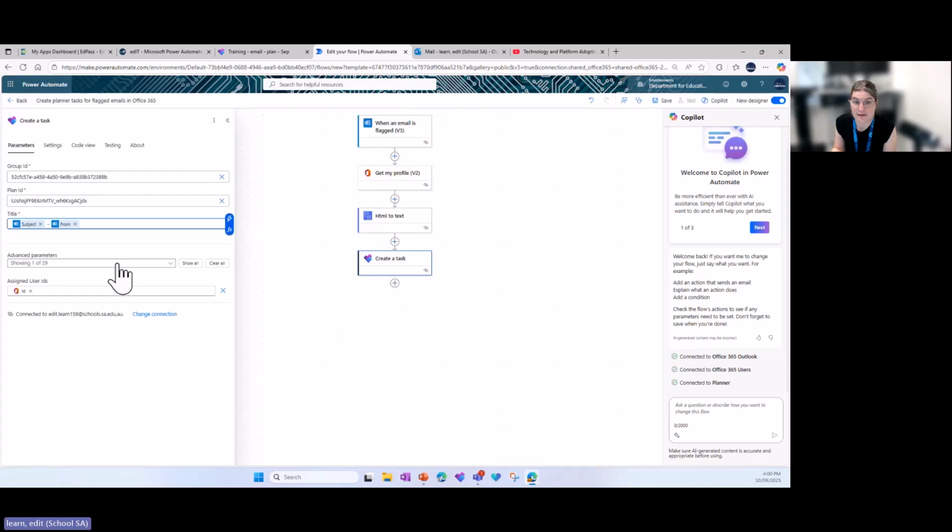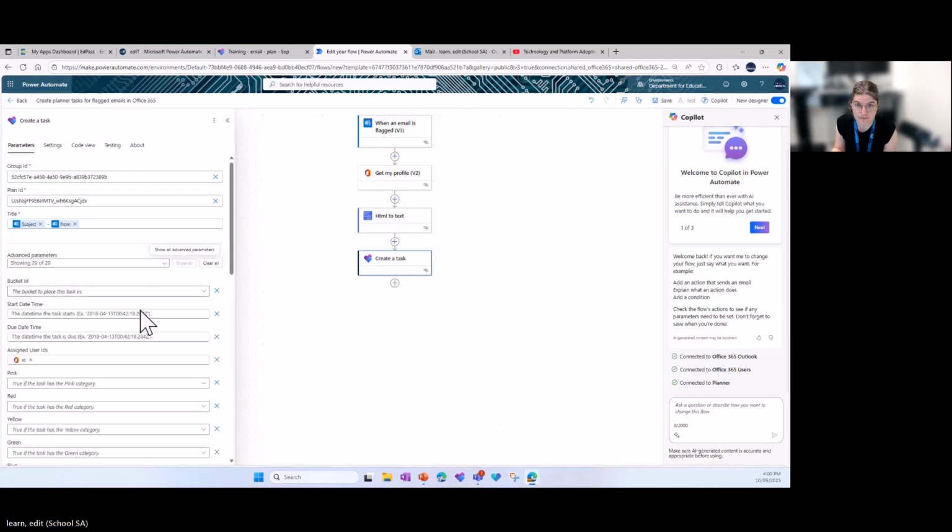I've got these advanced parameters again, so I'm going to click Show All, because this gives me some other things I can do in my task. So the bucket ID, if I do the drop down, providing the plan ID has come in okay, you can see I've got my to-do bucket in there.